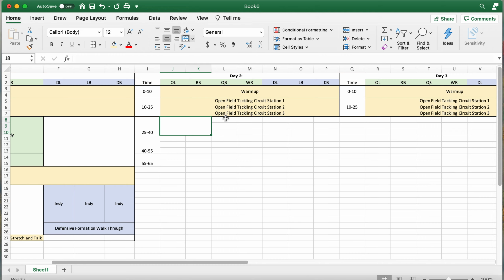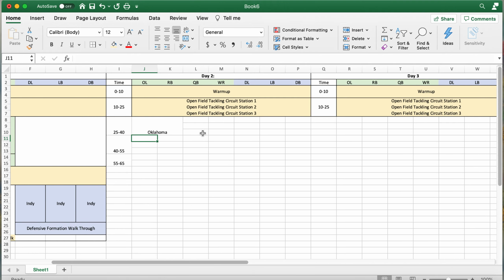I really don't want to get into what the actual drills you guys are running in practice are, but I'll just say Oklahoma, since that's a very old school O-line running back drill. And then QB and receivers, I'll highlight those 2, merge and center, and do 7-on-7.